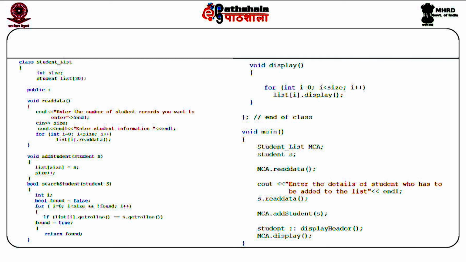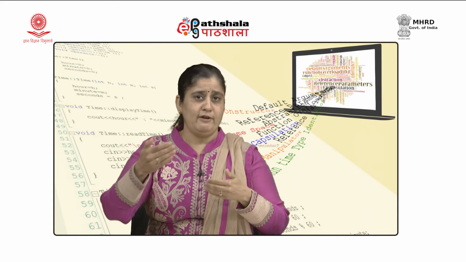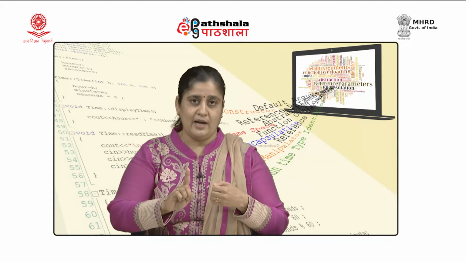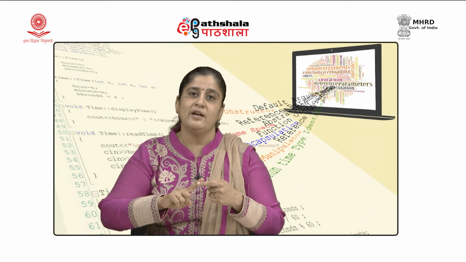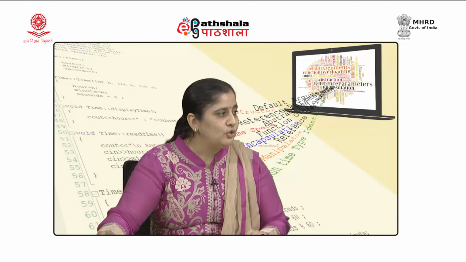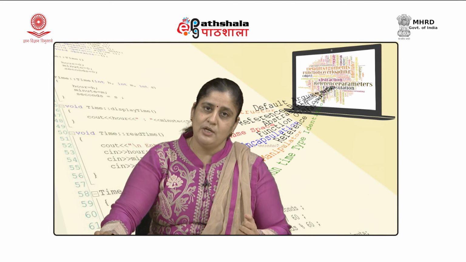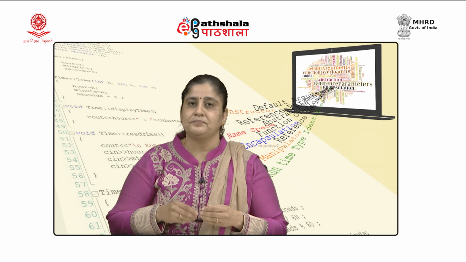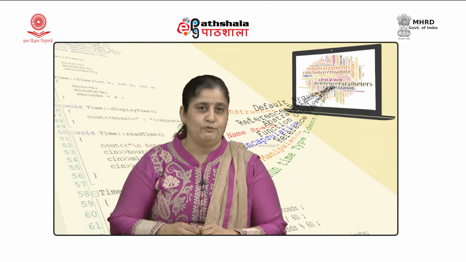So, every time we want to read the information about one student, MCA represents a list of students. When we want to read this list, we would read one record at a time, and to read that particular record, which is an object of a student class, the read data function of student class can be invoked. And so, here we are invoking the function read data of the student class. Now, you can say that on this MCA object, which is an object of student list class, we can invoke a function like add student, we can invoke a function like search student, and so on and so forth.